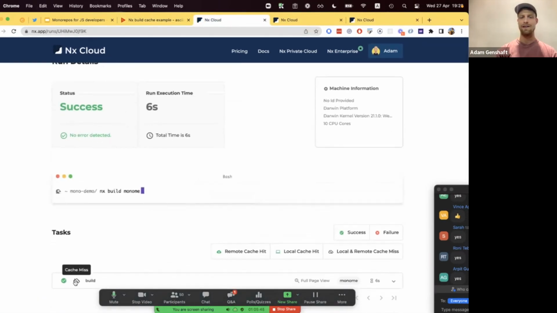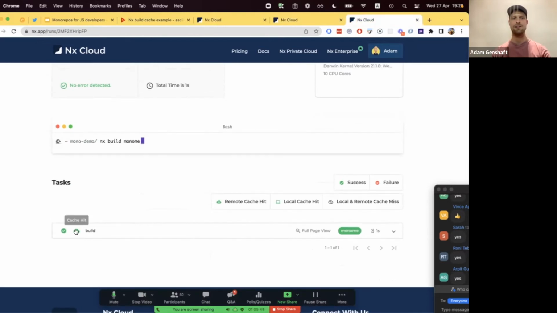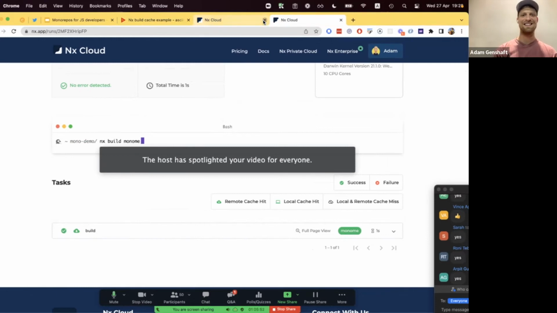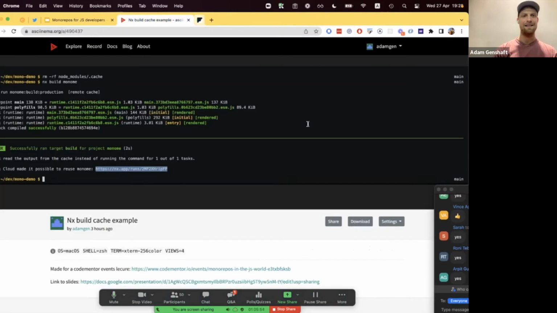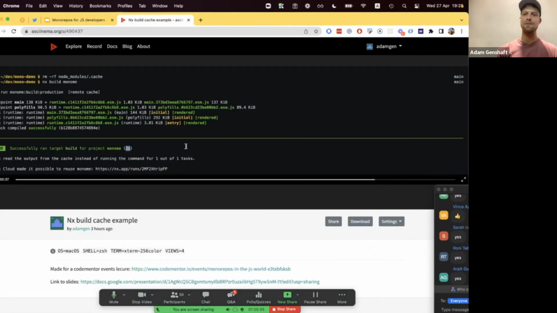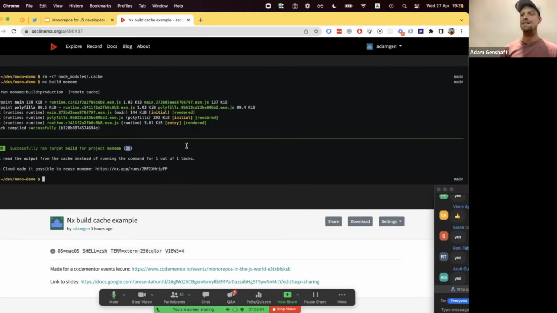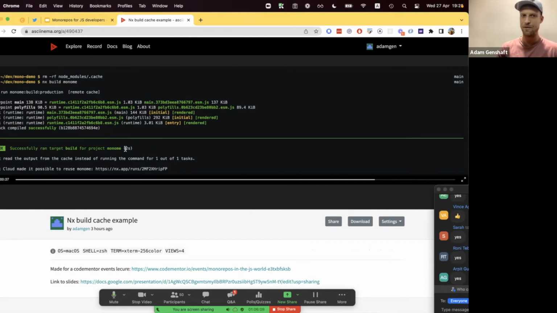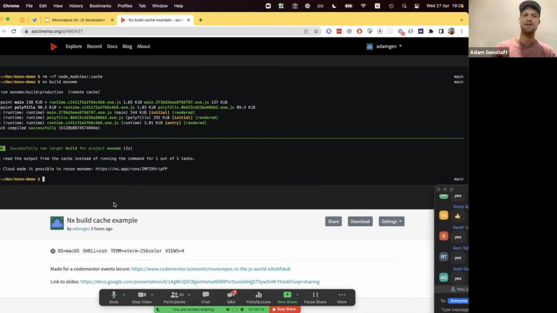So we can have either a cache miss, a local cache, or a cloud cache. And this is why it will take 2 seconds, which is not 64 milliseconds, but it is not 7 seconds, and it scaled. So if your build takes 10 minutes and you have a cloud cache, it will still take 2 seconds. Maybe a bit more because you have more assets to download, but it will still take several seconds just to download the assets, and you're ready.